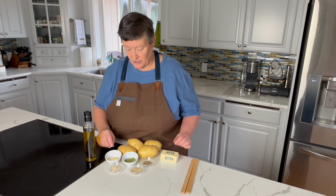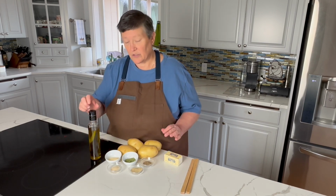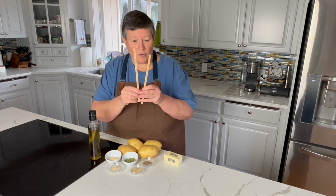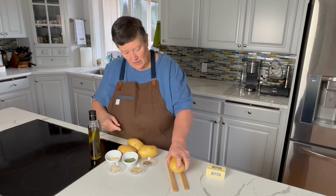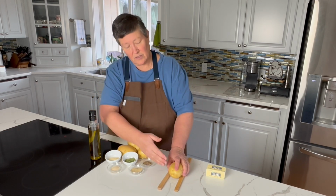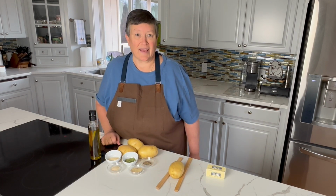We've got everything measured out, ready to go. We use the butter at the end, as I said. We're just going to drizzle about 4 tablespoons of olive oil for each one. I've got these two handy sticks. Chopsticks work also very well, but Shelley built me these. Because when you put a potato on there like that, you won't cut all the way through. Except on the ends, you have to be careful. But once you get to the middle, these blocks will stop you from cutting. We'll show you that in the overhead camera.